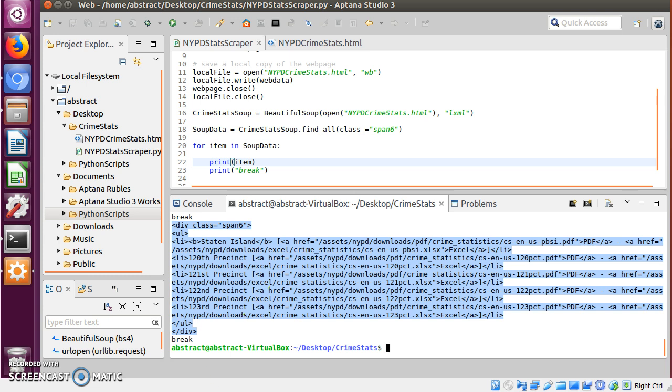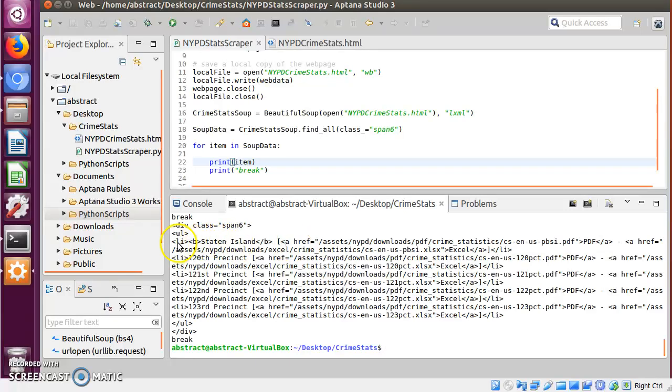So now the question is, where is the data that I want? And it's in these href tags. Now I'm going to prioritize and say that I actually only want the things that are an Excel file. Big surprise, we're going to actually do that part of the task with a regular expression. But before we get there, what I want to do is get the contents of this, right?